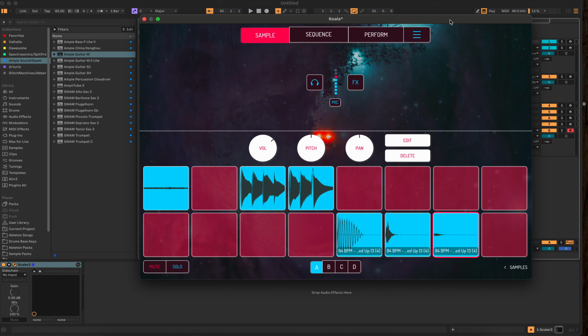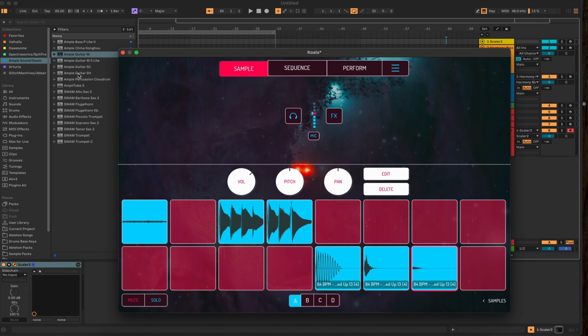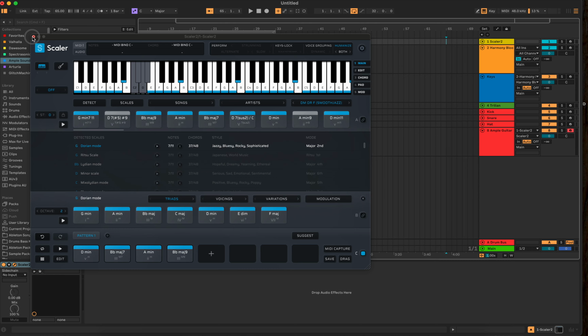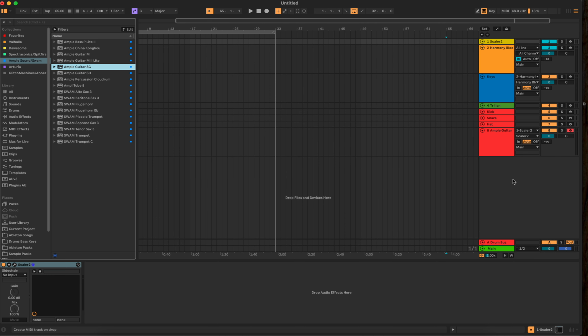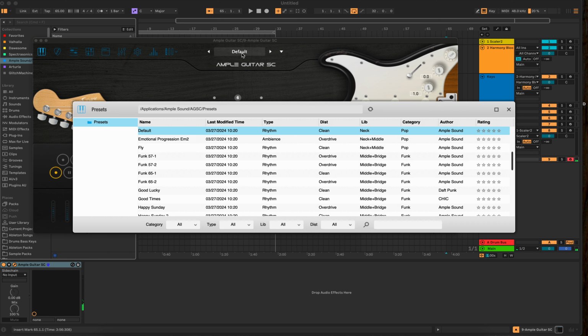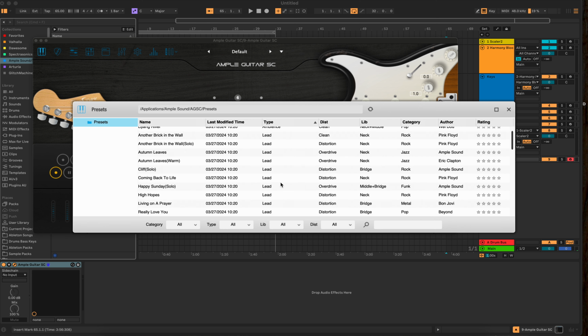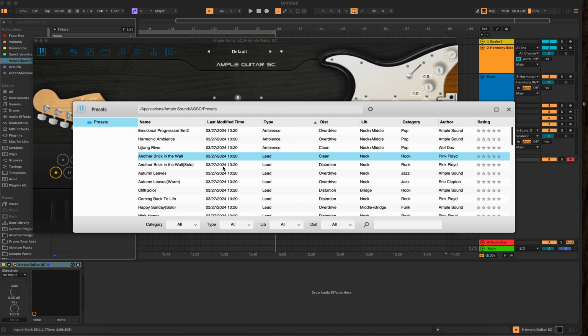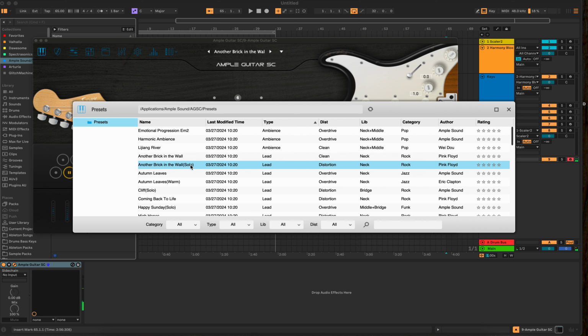If I want another guitar, like I want something here, maybe that's electric, like Stratocaster, maybe. Now I have my Strat. Maybe I want this one to be a lead. So I might find, or the same. I don't know what I need.